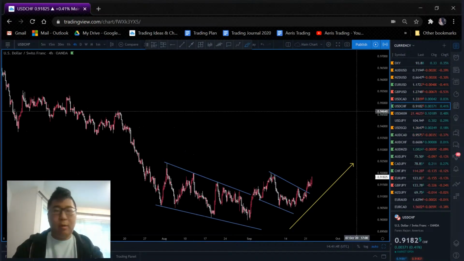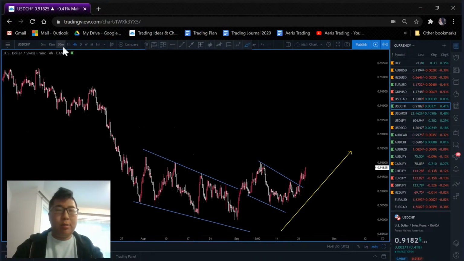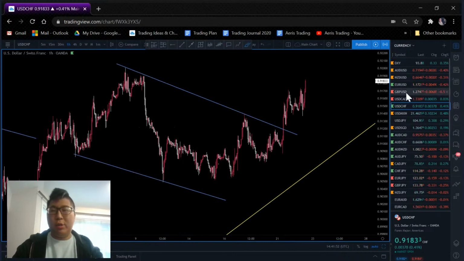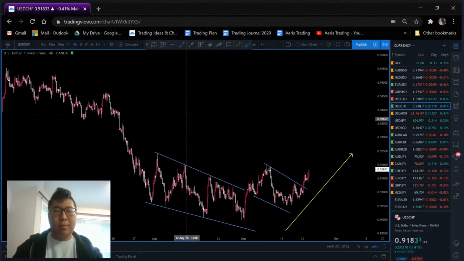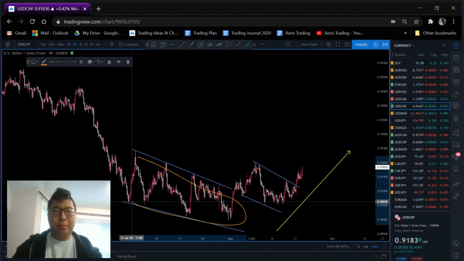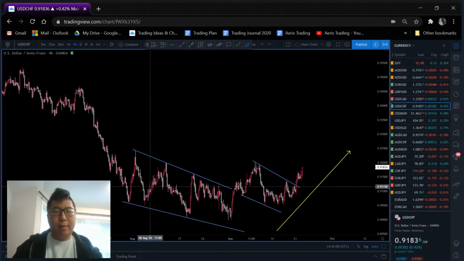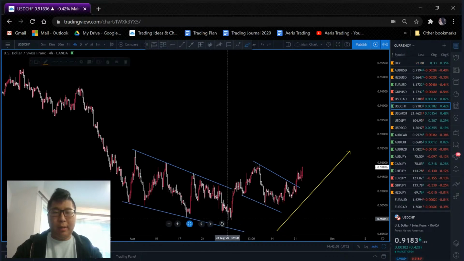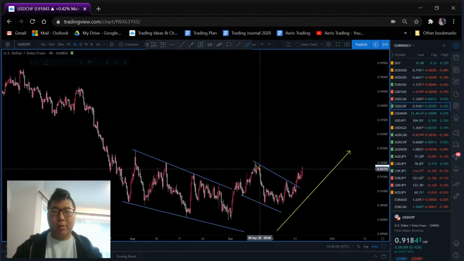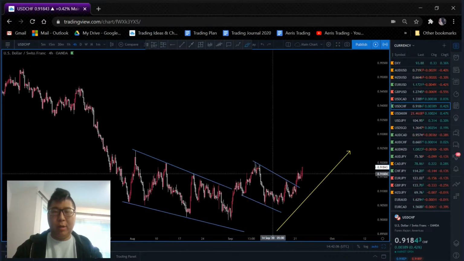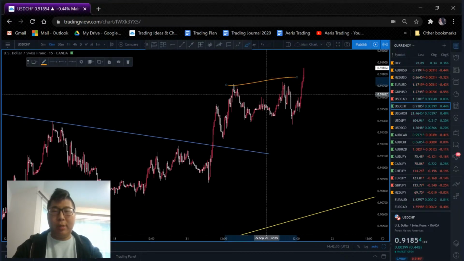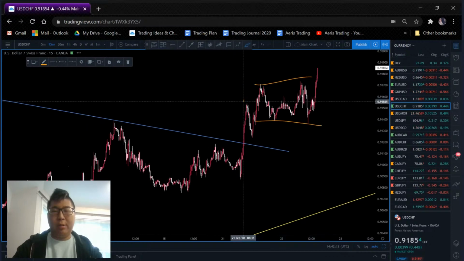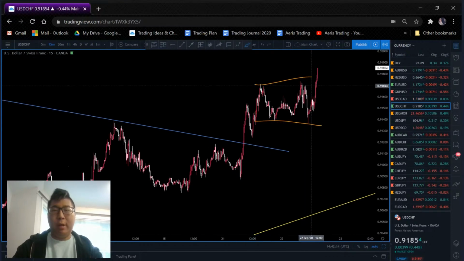Let's go over dollar Swiss. Dollar Swiss is not my favorite because there's just better dollar pairs to go for, but I'll go over this as well. Someone asked me to update this one. So descending channel on a higher time frame, and then we're looking at this as a clear impulse out. Clear impulse, we're just forming a larger kind of correction. And if we zoom in a little bit, pretty much the latest price action, we already have a correction, right? This looks to me as a pretty clear correction, and we're popping to the upside.